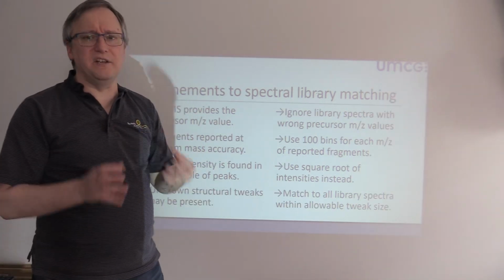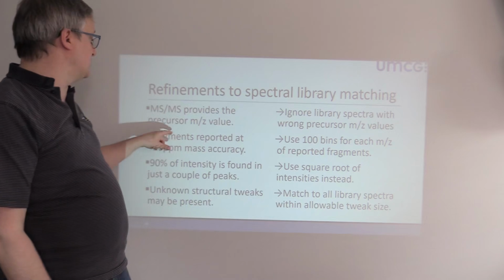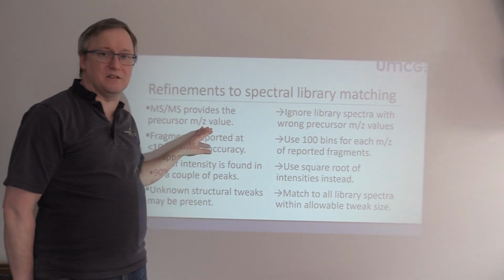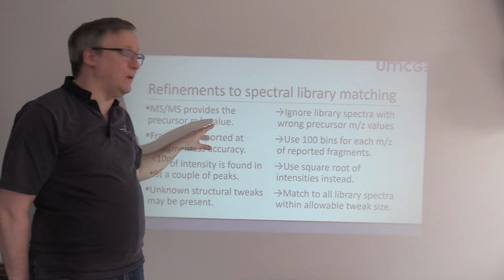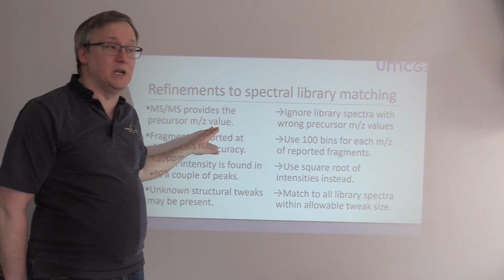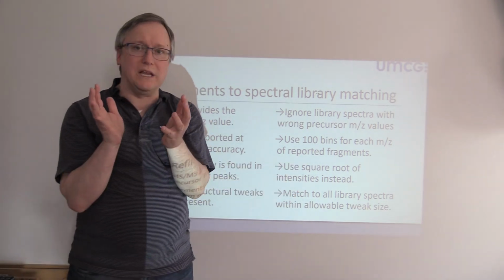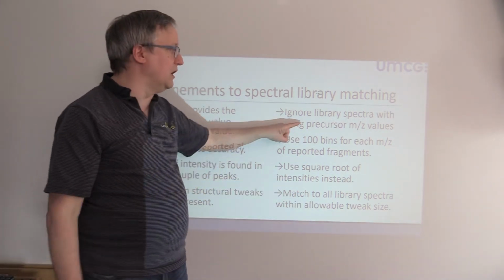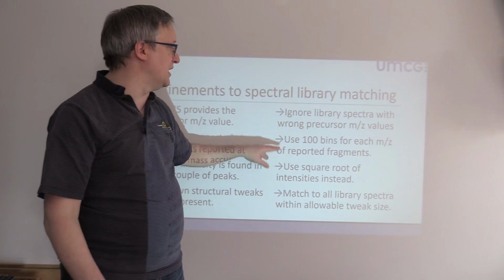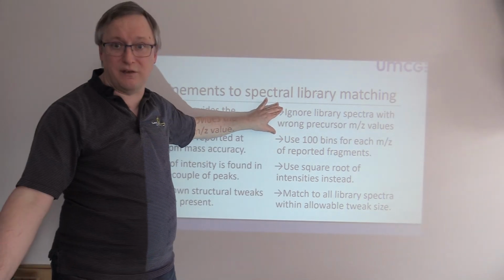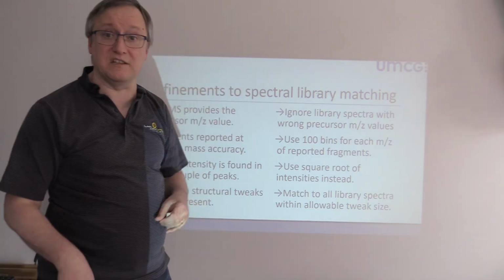So there are obviously plenty of ways that we might want to refine this to reflect the type of mass spectrometry we've done. So let's start with the idea that the MS has, because we did this in, say, LC-MS-MS, we have a precursor mass to charge value. If we have that, then we don't need to compare every spectrum in the library to the one that we collected on our instrument. We only need to consider those library spectra that match the precursor mass very, very accurately. So we can cut out a huge swathe of these comparisons to library spectra if we know what mass we blew up to create this MS-MS.